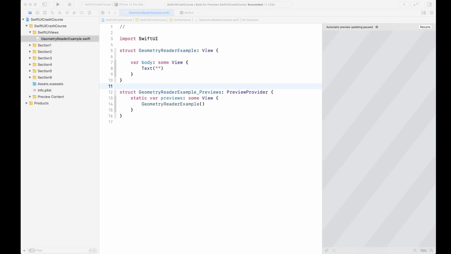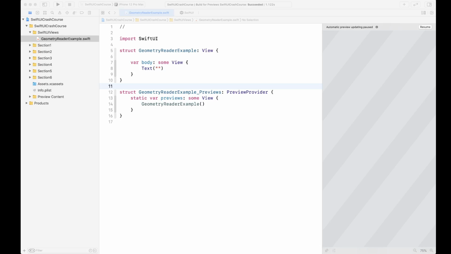That value is a geometry proxy, and it has the information about the view's geometry, so you can access the size and location related properties inside the proxy object.